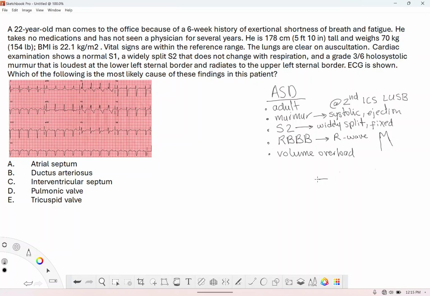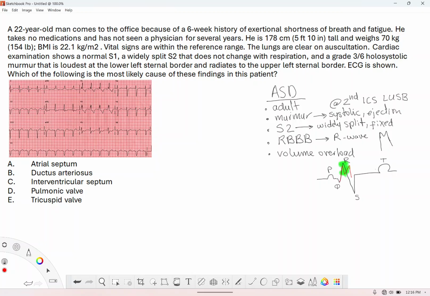Typically you will see in EKG P wave, Q, R wave, S, and then T. So this is the P wave, this is the R wave, this is the S wave, this is the T, and this is Q. I should put small q, but anyways. So let me highlight the R wave for you. This is the R wave in green. Imagine I'm going to change it to red, so you can see if this R wave is now double like that. Okay, and it represents the right bundle branch block.